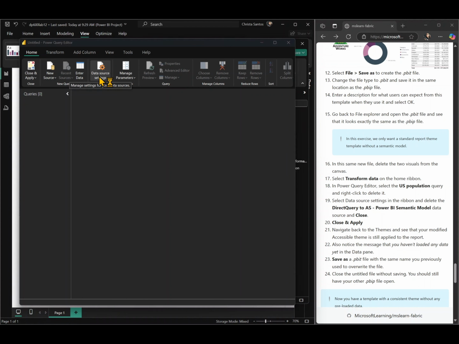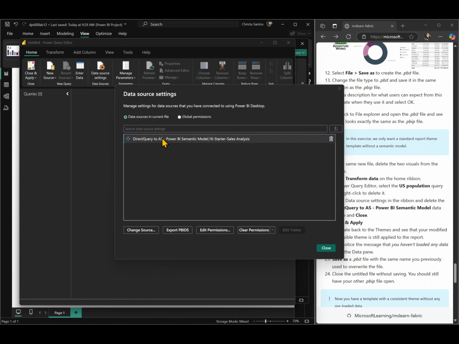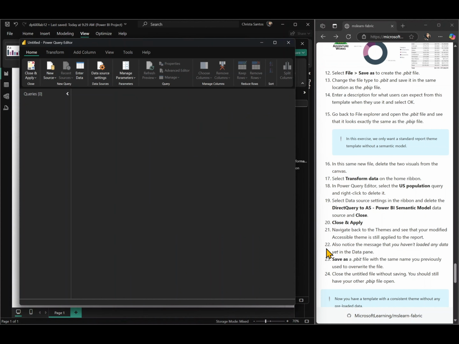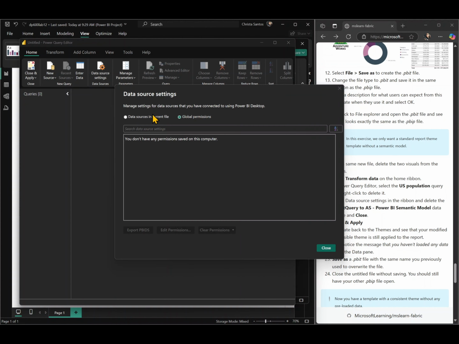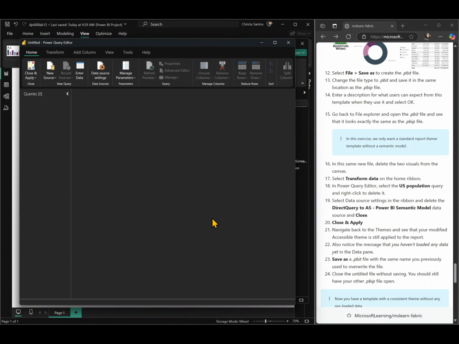Let's go to the data source settings and delete this connection as well. Let's make sure it's deleted. Yes, it's not there anymore.